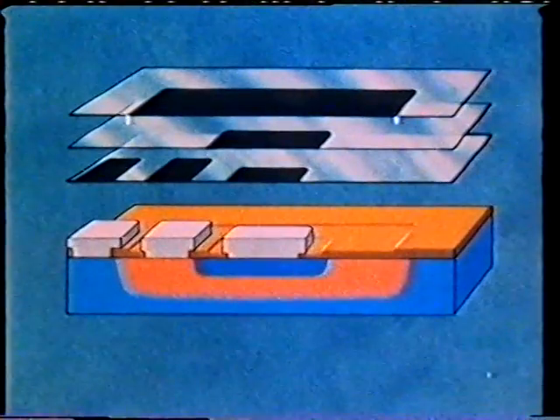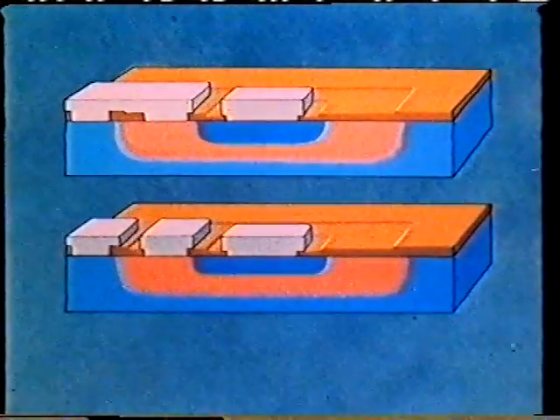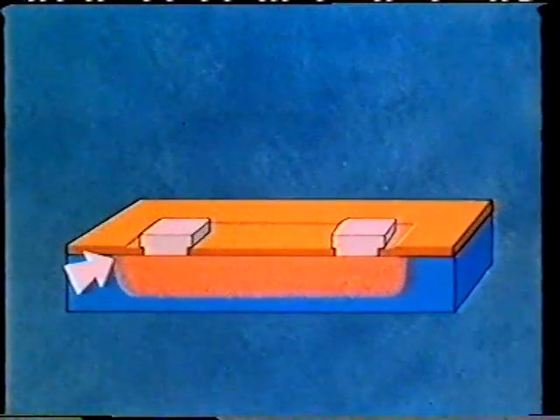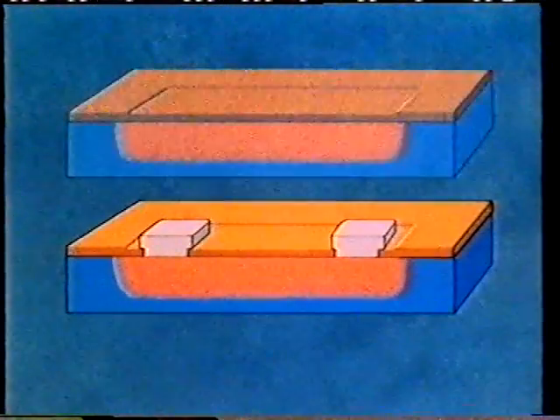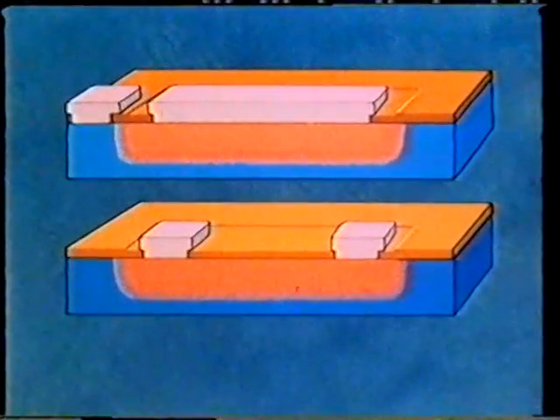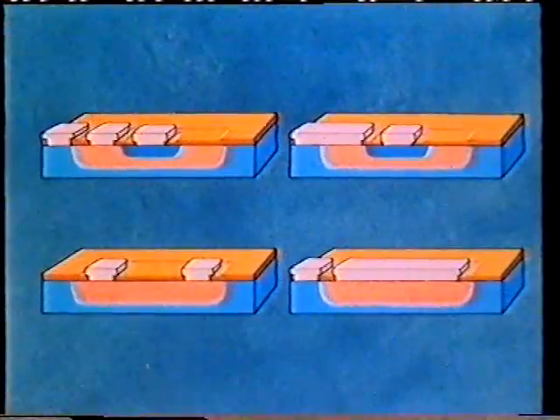That's the transistor, and the other components are made the same way. For a diode, make a transistor and connect two of the regions together. To make a resistor, diffuse in a P-type region and make connections to the ends of the layer. There's an appreciable junction capacitance here — normally a nuisance, but it can be used as a capacitor of sorts by making suitable connections. There are the components then. Let's see how they are made together in an integrated circuit.